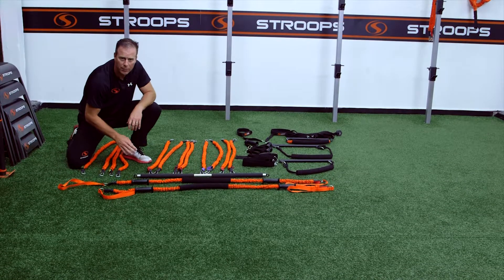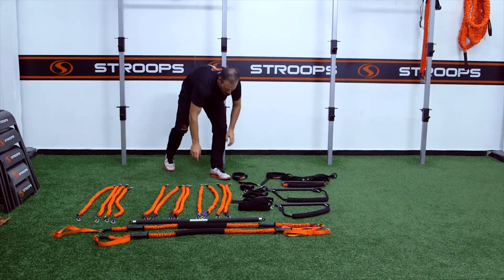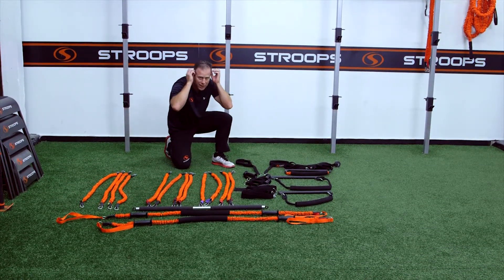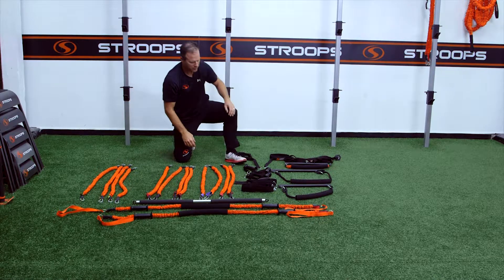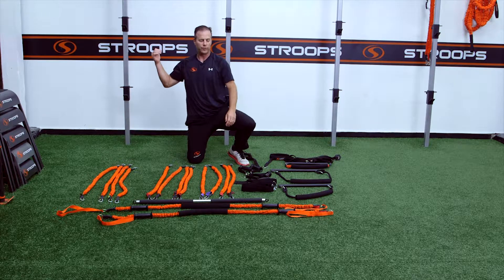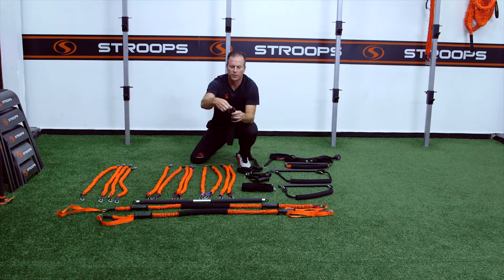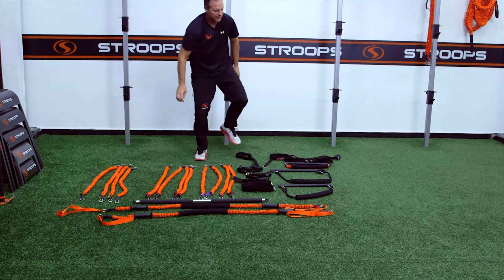Down here we have the move well trainers — it comes with two, very unique pieces that allow you to do a lot of different things. Some basic attachments that most doctors will need: this kit comes with two head harnesses that cinch tight around the top of your head for side movements and twisting movements. There are also two pairs of contour handles that connect to the slastics so you can work off both uprights on the performance station. The kit also comes with two swivel belts that attach to the eyelets on triangle rings and swivel around for multiple-direction resistance training.